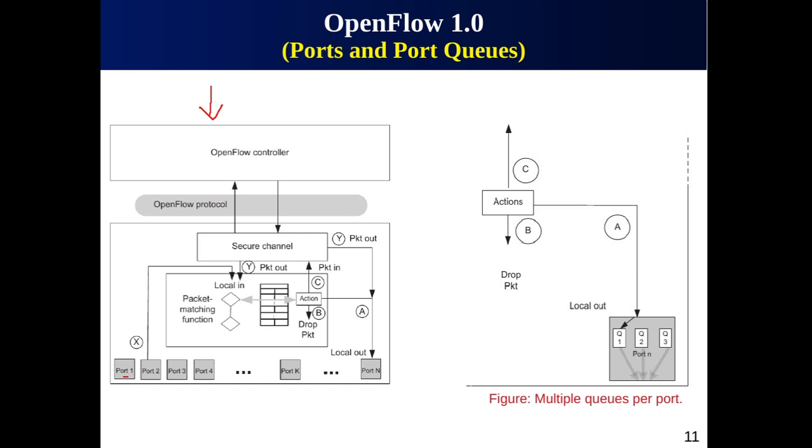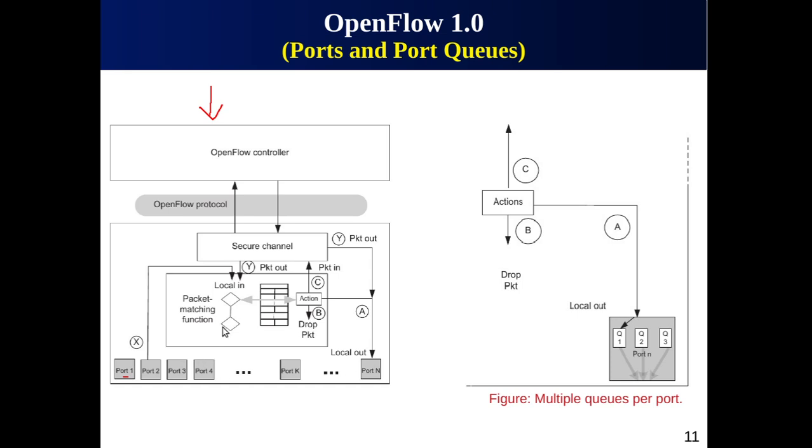So an OpenFlow port here actually corresponds to a physical port. Not always the case, but it corresponds to a physical port, and this concept is expanded in subsequent releases of OpenFlow. For many years, sophisticated switches have supported multiple queues per physical port, and these queues are generally served by scheduling algorithms that allow the provisioning of different quality of service levels for different types of packets. Now, OpenFlow embraces this concept and permits a flow to be mapped to an already defined queue at an output port. So you don't have queues only at the incoming port, you do have quality of service provisioning queues available at the outgoing ports as well.